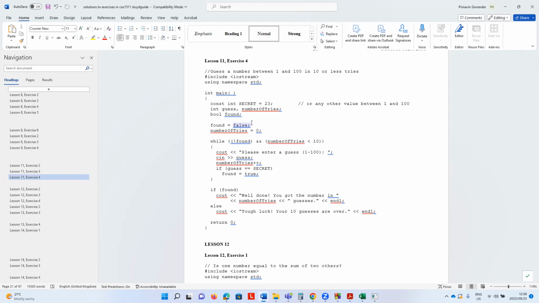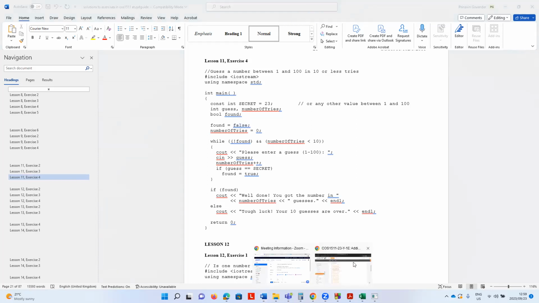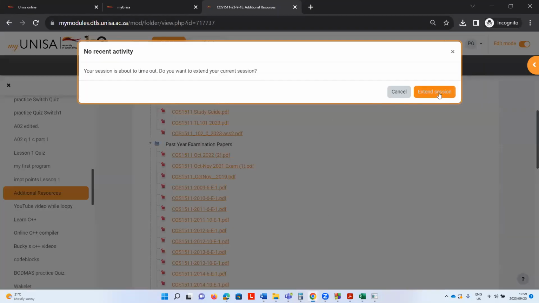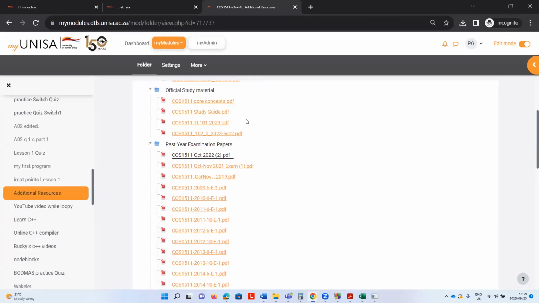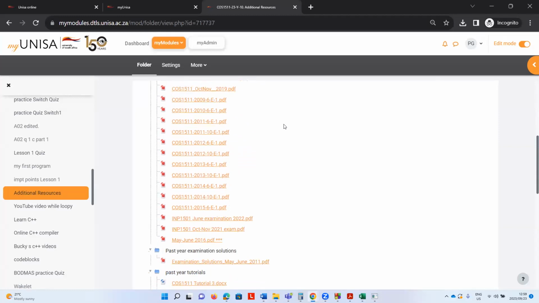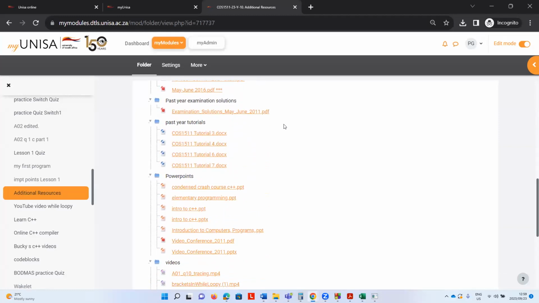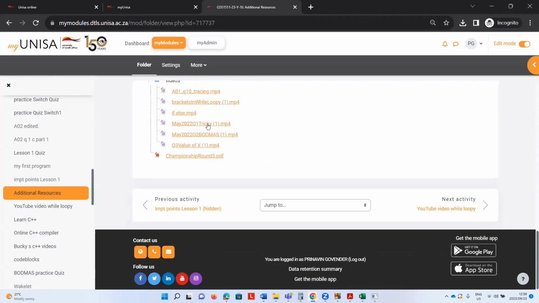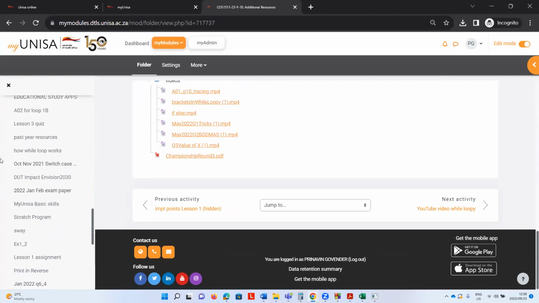I'd go through at least last year's paper, October, November 2022, January, February 2022. And I also posted the 2023 paper in January, February on our MyUnisa site. Right? So if I look at the MyUnisa site, there we go, it's there. There's a 2021 paper. There's a 2023, right?